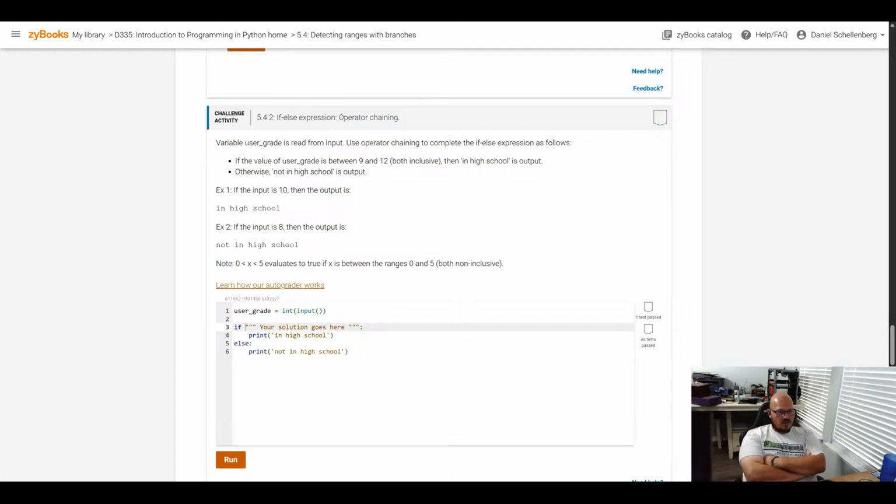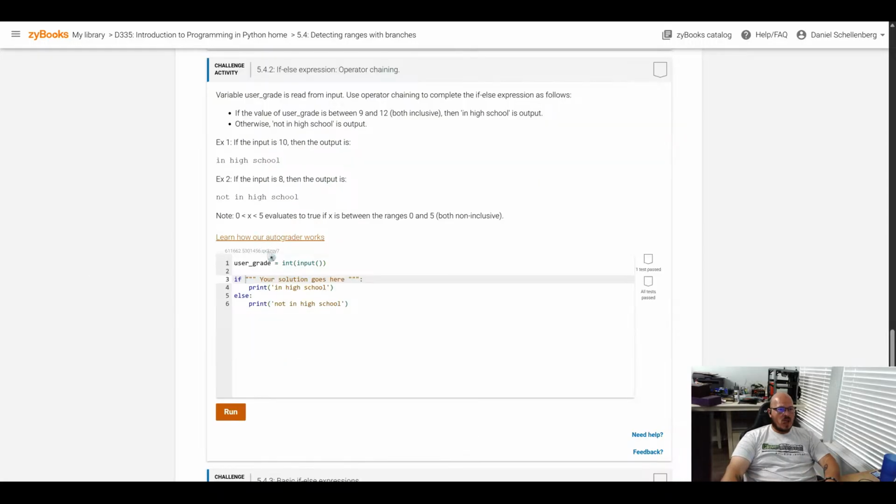So 0 < x < 5 evaluates to true if x is between the range 0 and 5. So it wants us to write an expression here. Variable user grade is read from input. Use operator chaining to complete the if-else statement structure.